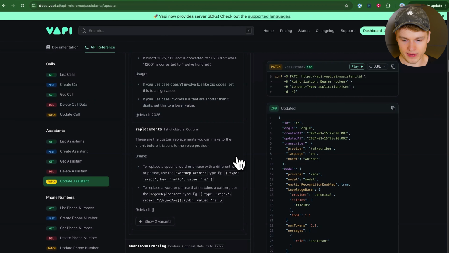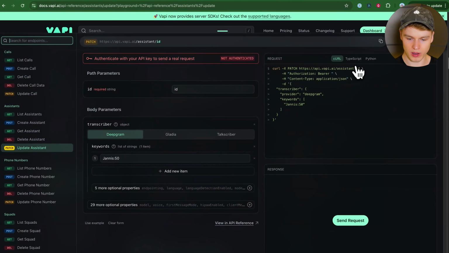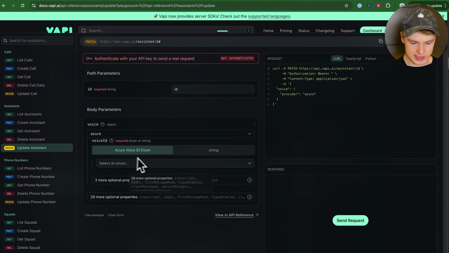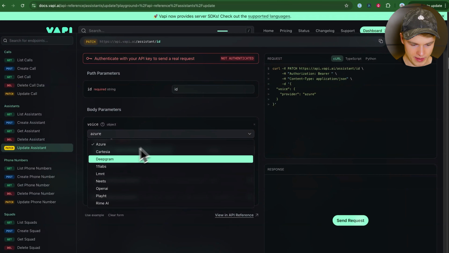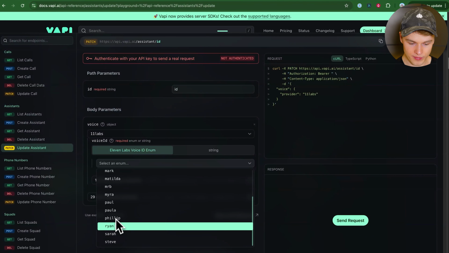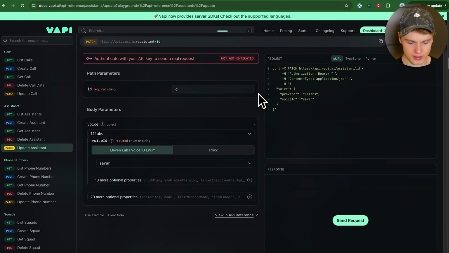Now, since this looks so complex, I'm going to run the play button, and I'm going to show you the whole setup as a JSON right here. So all we do is we open the playground right here, and we go here to the body parameters. I'm going to select voice this time. Here, instead of AI voice, I'm basically selecting 11 Labs instead of Azure. Now here, I'm going to select whatever voice. You need to define the voice. It's kind of a requirement, otherwise it starts crying as well.